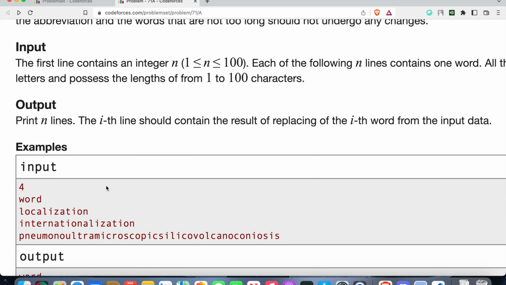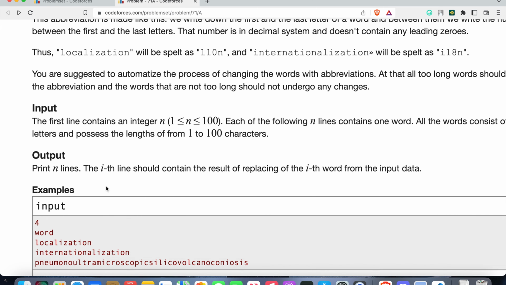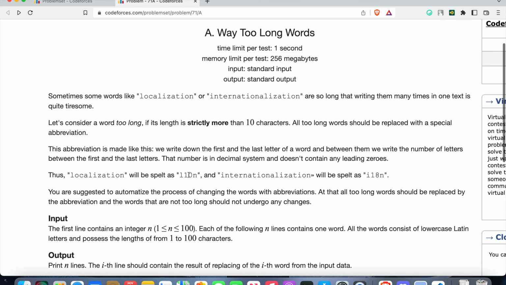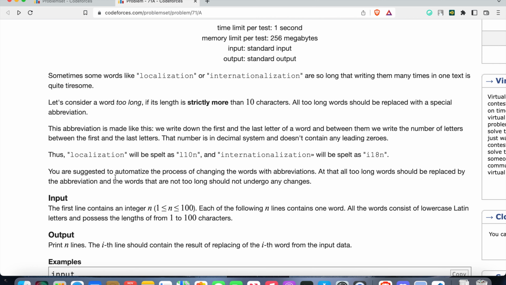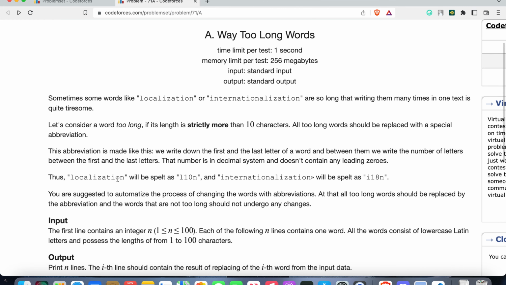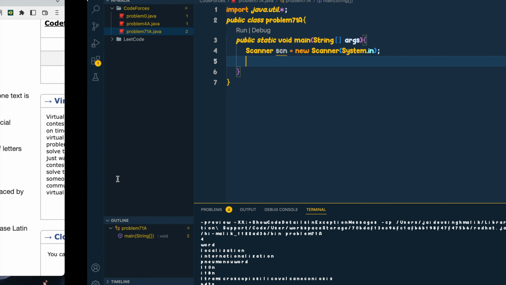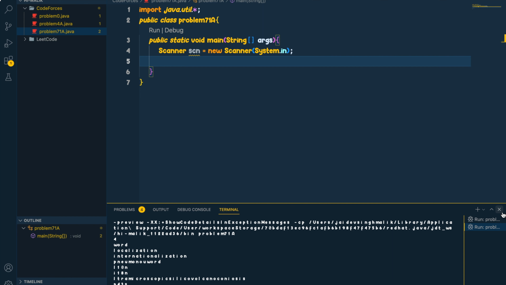So I hope the question is very clear. That's what it is saying. You can even read the problem statement, and try to read every single statement over there, because sometimes they literally try to play with your mind, but this is a very easy level problem, so I hope you're going to do it. Anyways, let's look at how we're going to solve this problem.